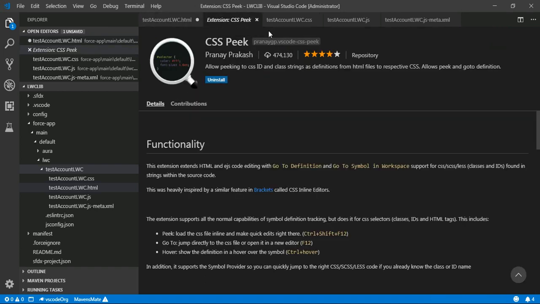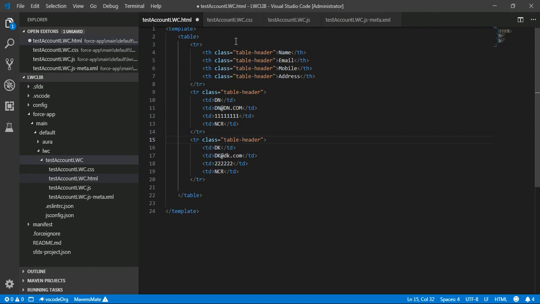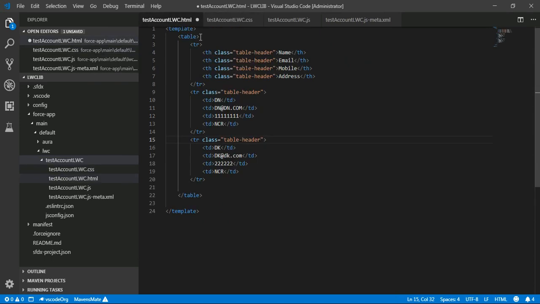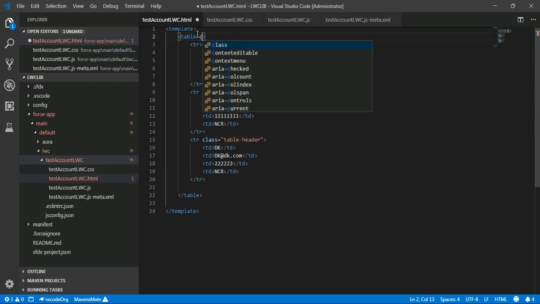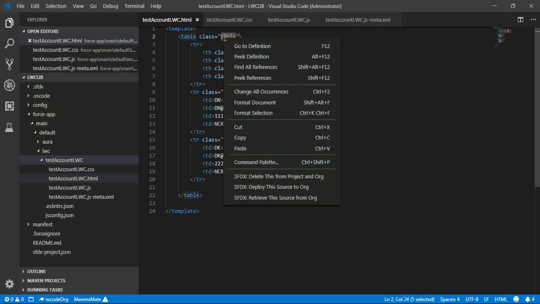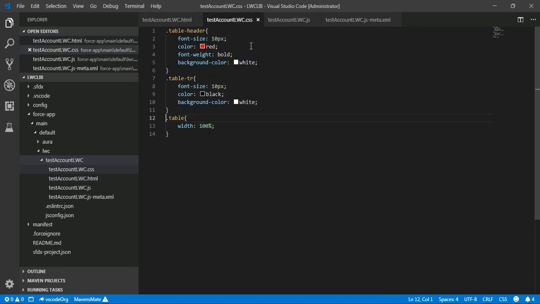Now I want to use the table, so I write here class the table. Now you can click here, right click to go to definition. You can see the pointer is here, the table font.